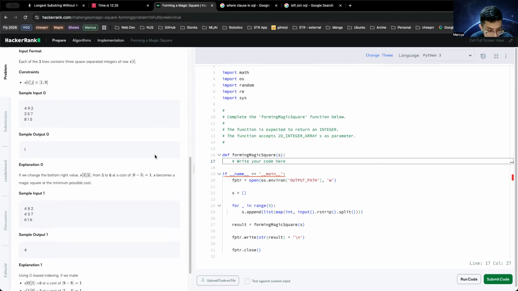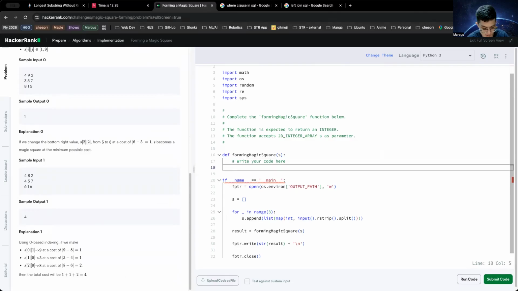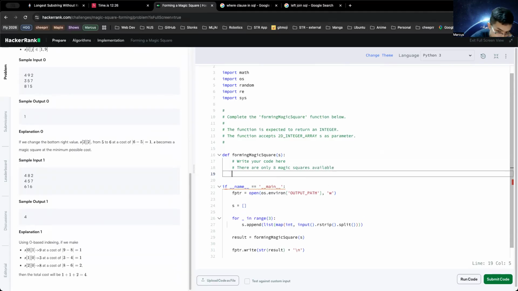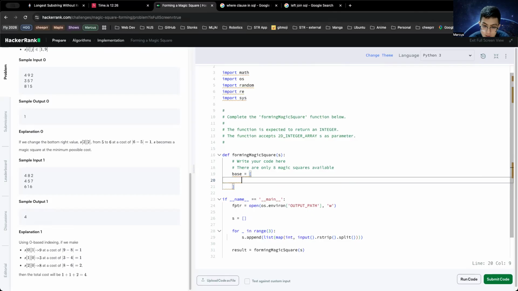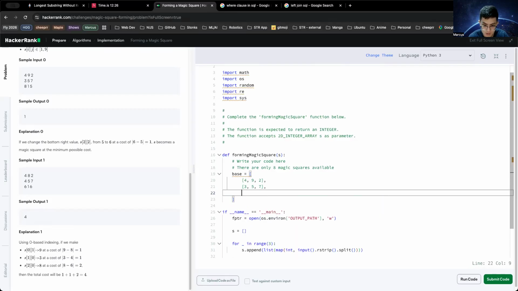Let's say base is equal to 492, 357, 815.